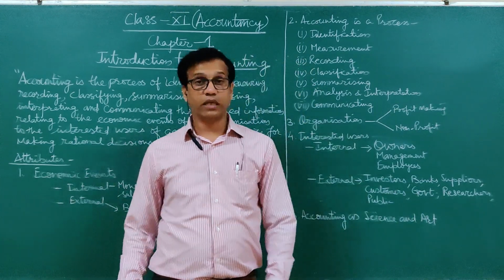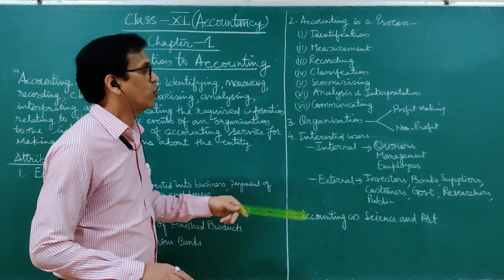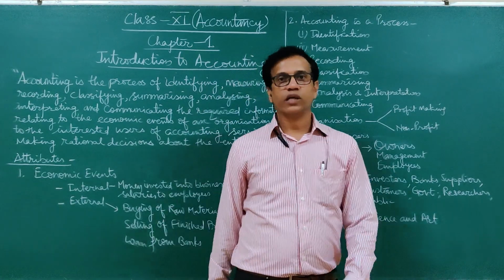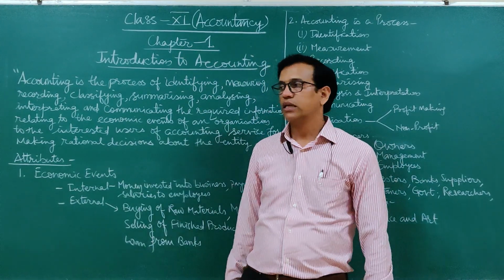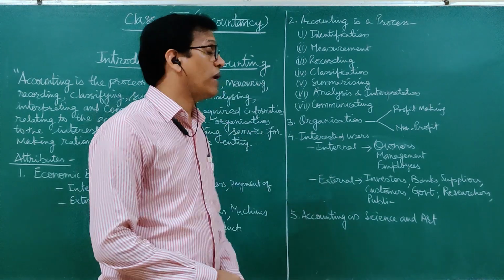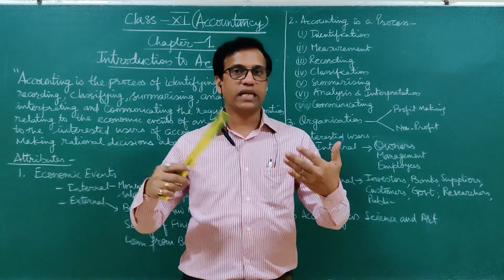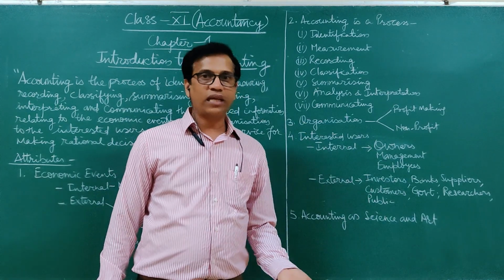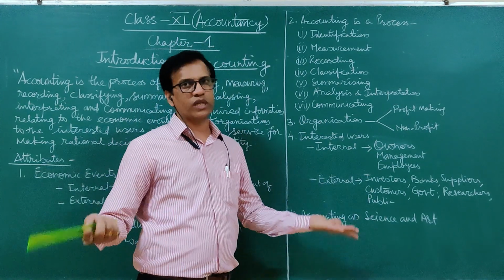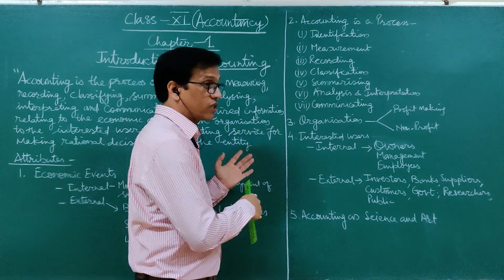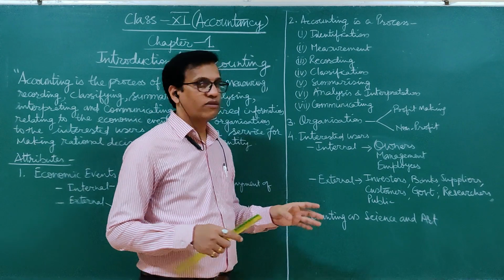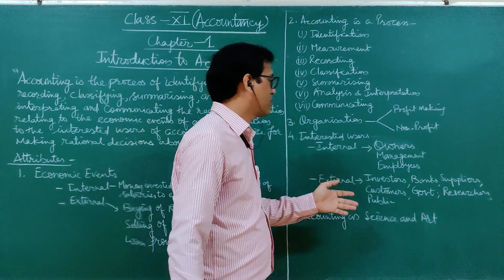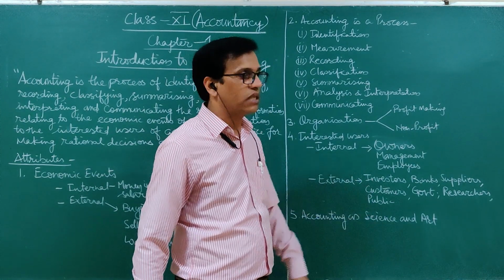Then government and its other regulators want to know about our tax liabilities, whether we are paying taxes timely or not. Then research scholars, those who are doing their research work, would like to know about our financial statements or accounting information, because they may be involved in comparative studies of our organization with others. And the public wants to know, as we are using public property, that means society's property. Business is also a social service. They want to know whether we are involved in real social service and whether we are protecting the environment or not. These may be the main concerns. They are the main stakeholders in the business.